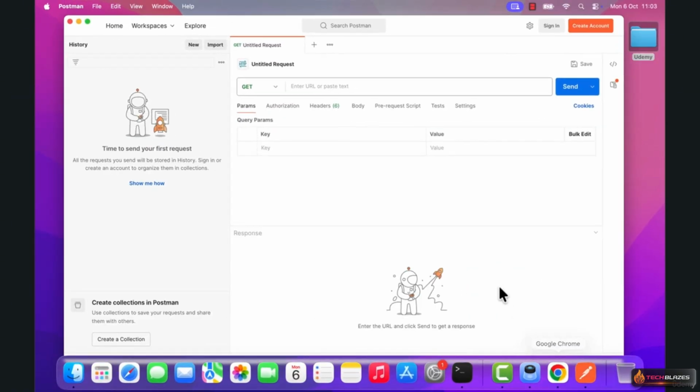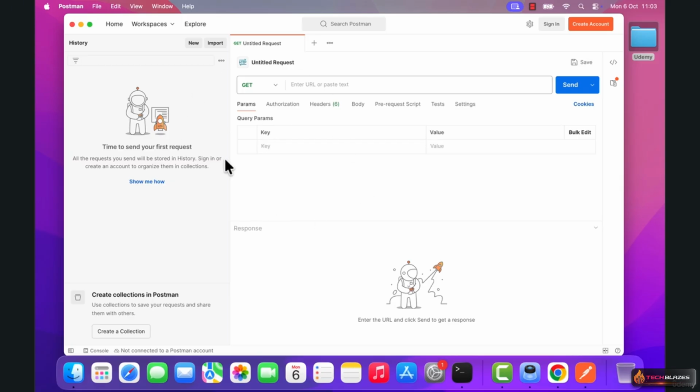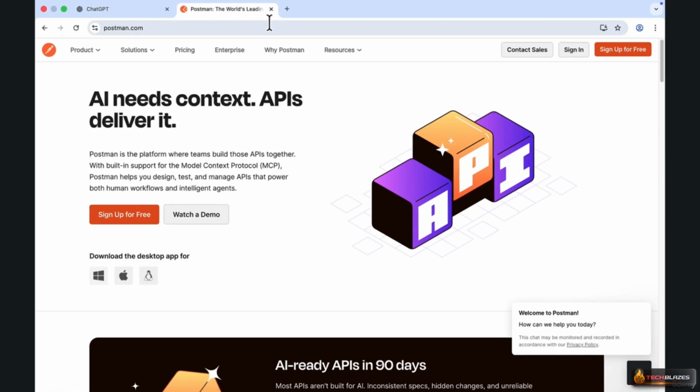In short, Postman allows us to send HTTP requests like GET, POST, PUT, or DELETE, and inspect the responses returned by the server. It's great not only for manual API testing, but also for automation. You can create collections of requests, add JavaScript-based tests, use environment variables, and even set up monitors for your APIs. In this lesson, we'll see how we can use AI to generate a ready-to-run API test that you can paste directly into Postman. You'll see how AI can help us instantly create validations for response status codes, execution times, or even specific JSON values.